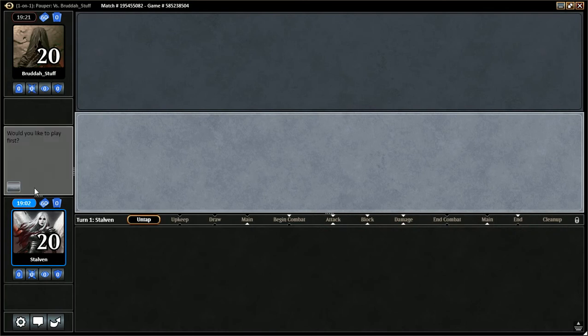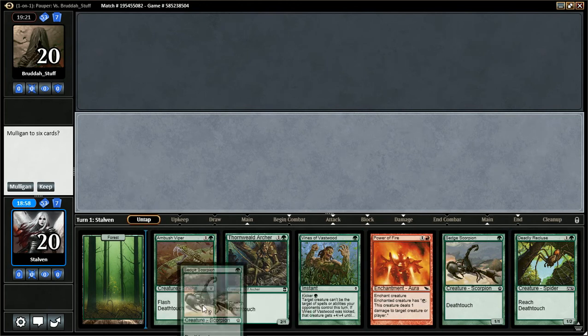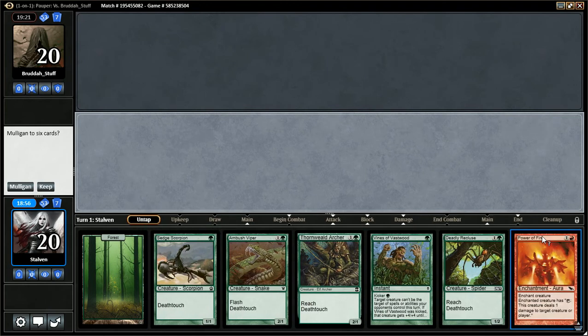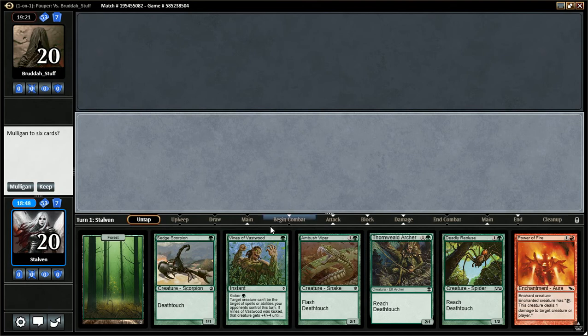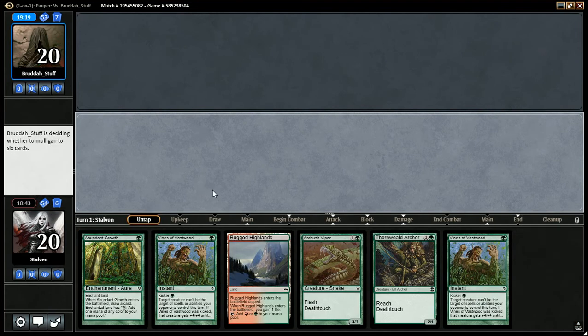We do get to go first. One land. We have plenty of green spells. We really need another land, though. Can we keep this? Probably not. I think we can do better. It's pretty close. But I'm not going to chance it with just one land. We got a mulligan. A land. We have a scry.